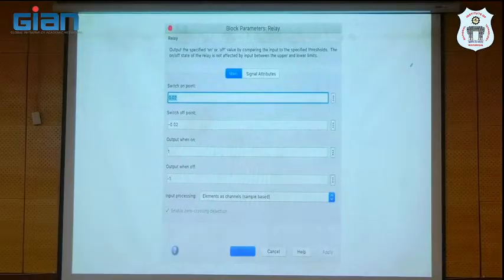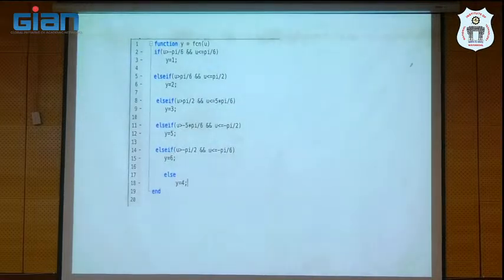Rated flux is 1 Weber. You need to take the width of the hysteresis controller. For flux you can take 2 to 3%. 2% is 0.02 Webers. You can take plus and minus 0.02, and define the outputs. If the error is greater than 0.02, then the expected output will be 1. If the error is less than 0.02, then the expected output of the controller is -1. Like that you have to define the switching states. So this is the logic. If you observe this logic, this is the calculation of the sector number.